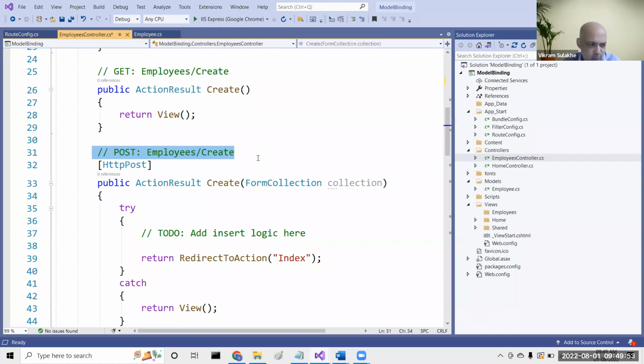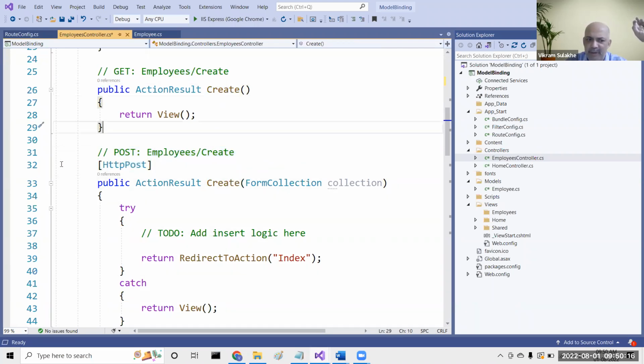I'll show you how this works. Let me first just take you through all the methods that are generated. We'll figure out when does get get called, when does post get called. We'll see this. But this is why they have created two methods called create, one for the get and one for the post.